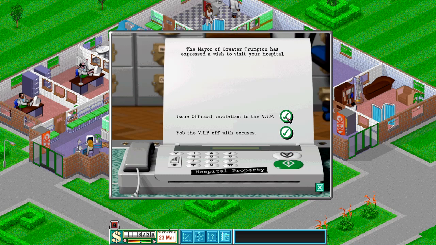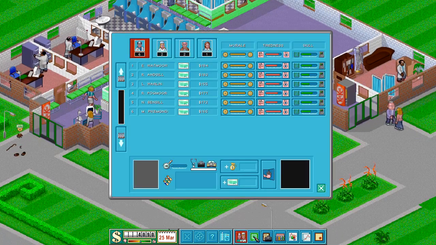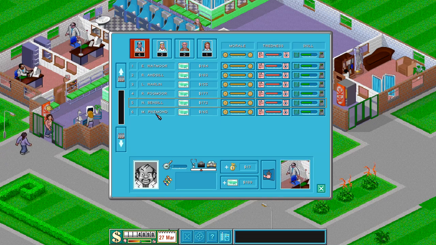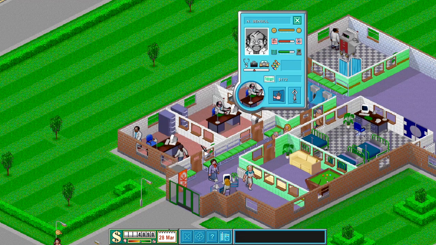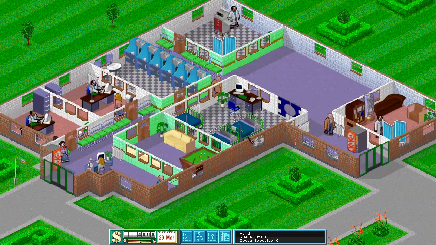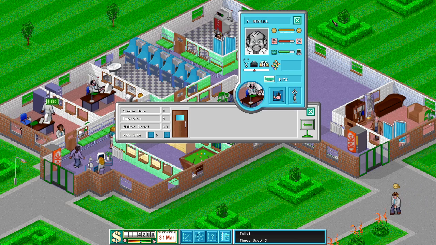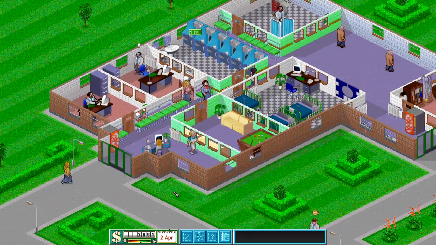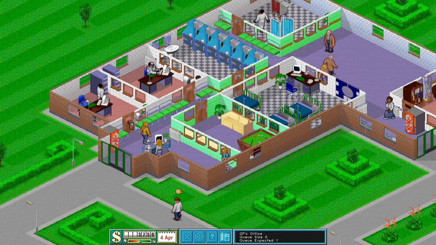VIP, Mayor of Greater Thompson. Well... Attention to detail, not that much. You can go over there, sheesh. Ah, because there was someone in there already. That's the reason. Still, you can then go in here. Yeah, expected one.